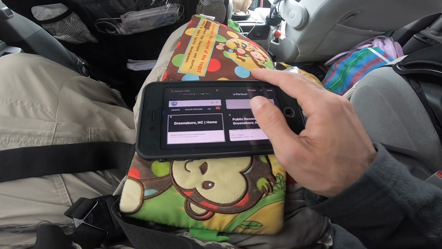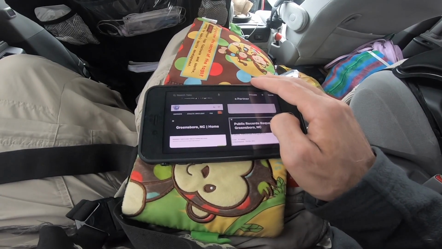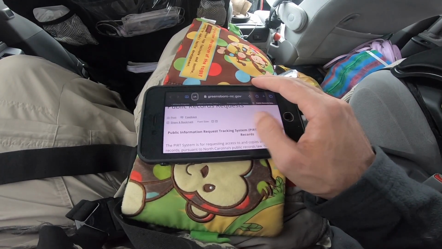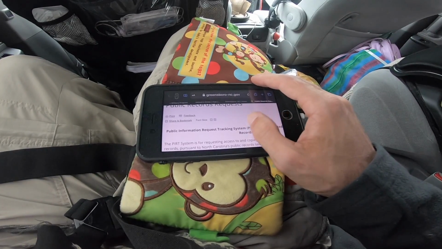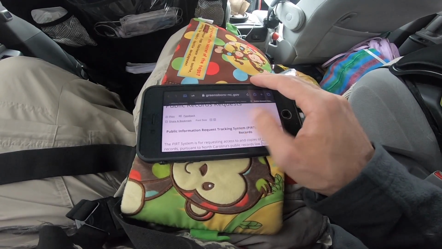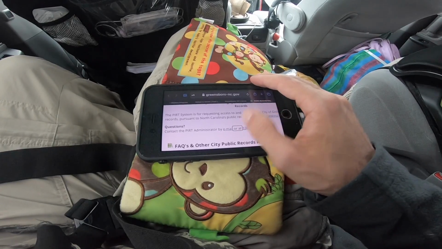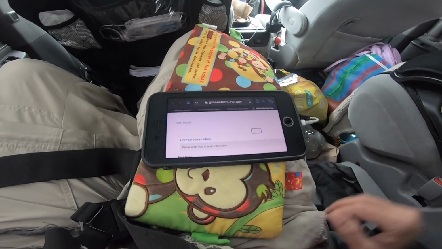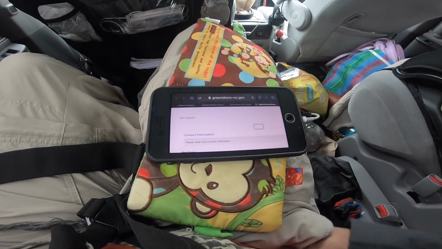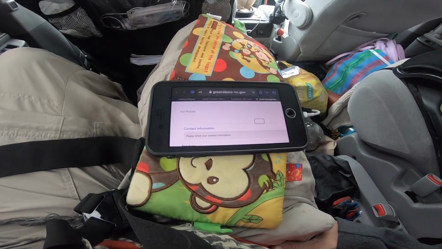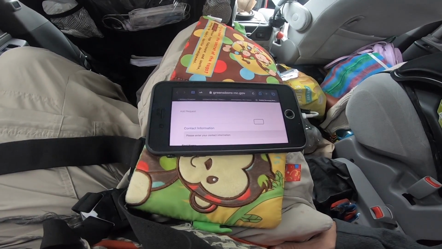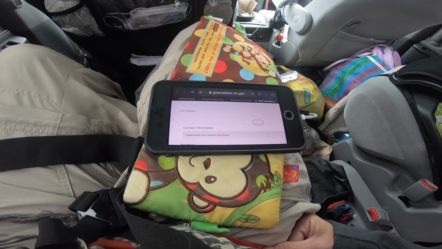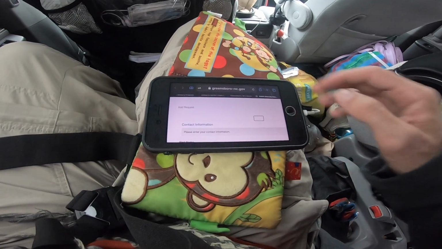that and opened a new tab with a new search from Siri. Public records request, Greensboro, NC. That's this one. Format options, button. Address, and we have no indication that this is reloading. Back, forward, dim. Public information request tracking system. The PERT, North Carolina. Questions? Email or app. Contact the PERT administrator by email. Yeah. So we have no indication that this thing is processing the request, or that we even need to tell it what we want to request, because they kicked us back out here.